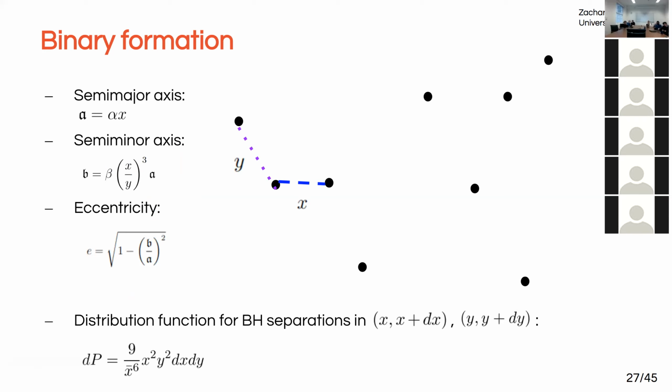If the black holes are close enough to decouple and form a binary, they'll get a spin from the next nearest black hole, which I've called the y distance here. And that will give the binary an eccentricity, so they don't just fall into each other. So we can write down the semi-major axis with some order 1 numerical factor to account for more details. We can do the same thing with the semi-minor axis, which is just a tidal disruption of these two black holes. And that allows us to define the eccentricity. And we can write down a distribution function for all of these black hole separations in x and y space, which is given by this function here. It's not particularly intuitive looking, but I promise you, if you integrate this over x and y, you will find that it gives you exactly what you expect.